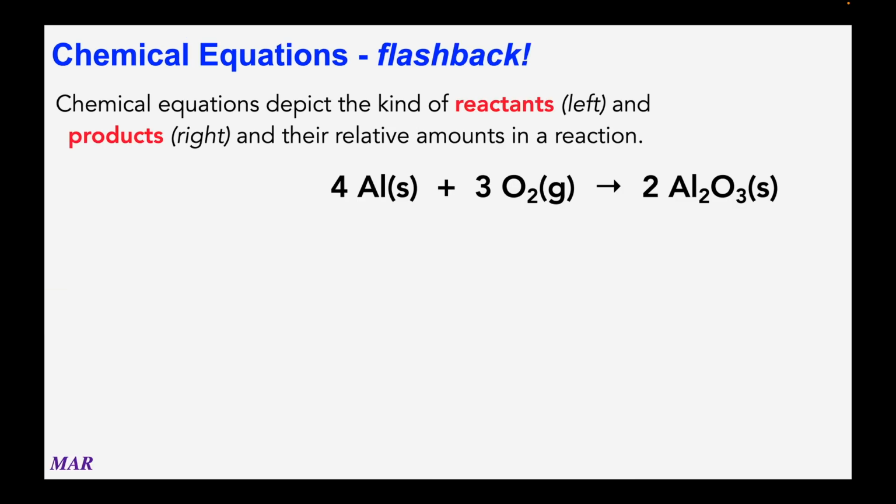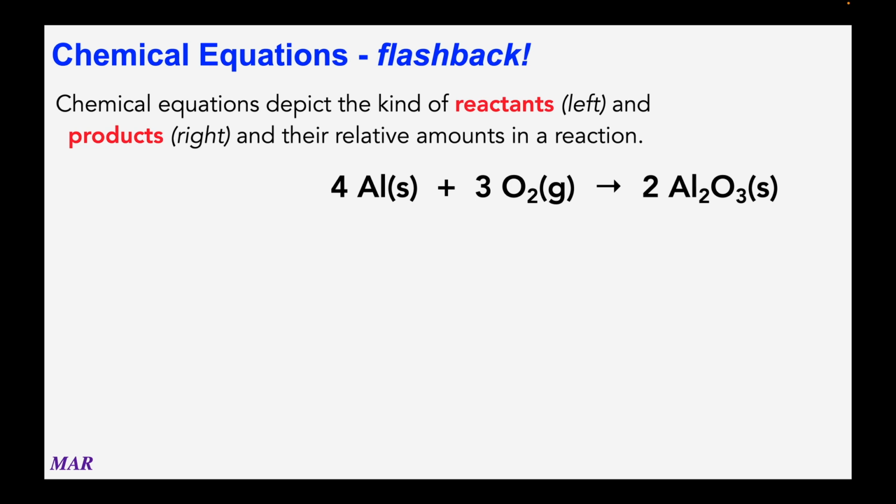So this is a flashback to Chemistry 221, and I want to talk about the important ingredients in a chemical reaction. And this is another example of a chemical reaction. This is aluminum and oxygen making aluminum oxide. So you can see, first of all, that there are some diatomics. Aluminum is not a diatomic, but oxygen is, so that's why it gets a little 2 next to it. And also, those stoichiometric coefficients, really cool. And again, 4 plus 3 does not equal 2.